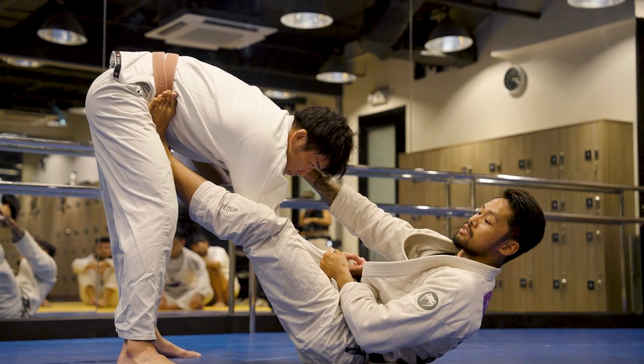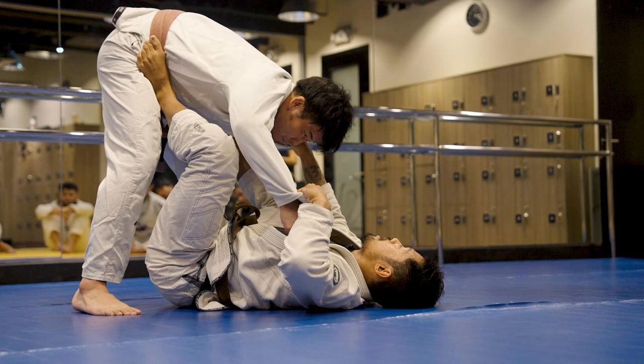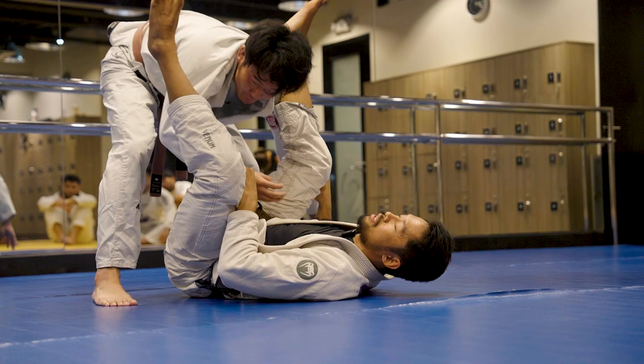So what I do is I'm gonna leg press him, bring my hips under. See how he's already falling forward? But instead of loading him, I move my hip. Then you finish the triangle from there.